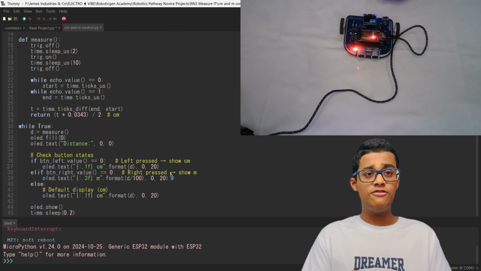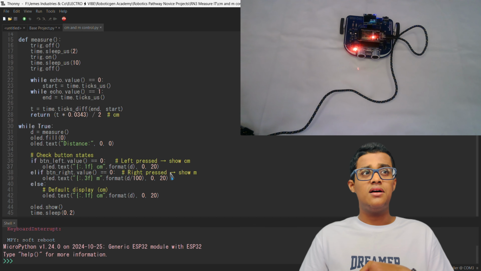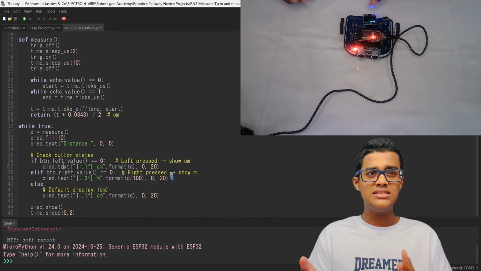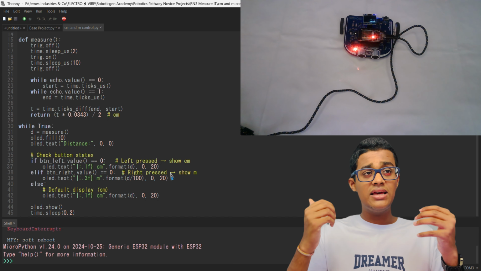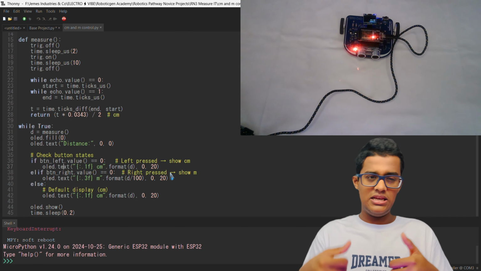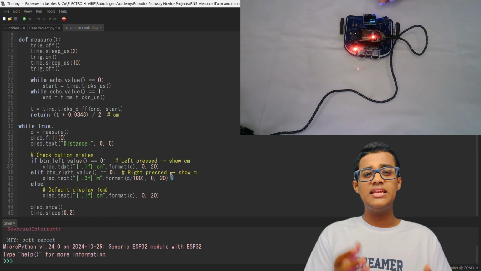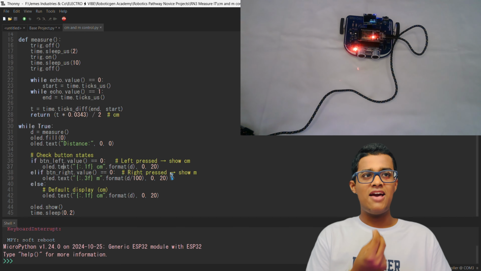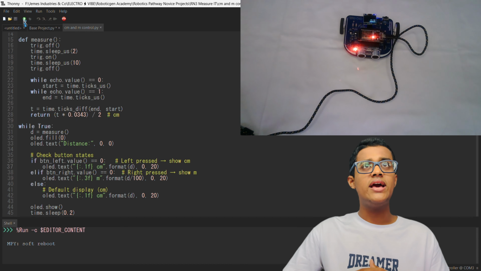We are using if conditions here. Else, that means the default display value is centimeters, so without pressing a button you see centimeters. Then we show it with a little time delay. So we'll run this code as well.